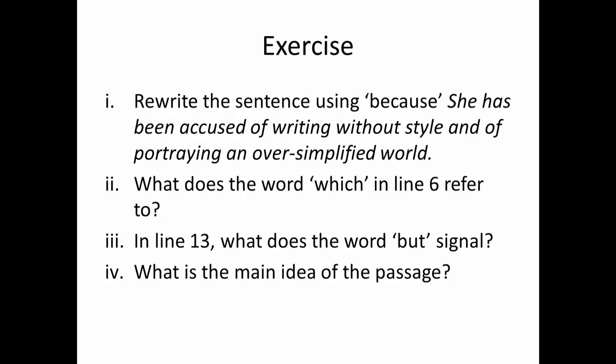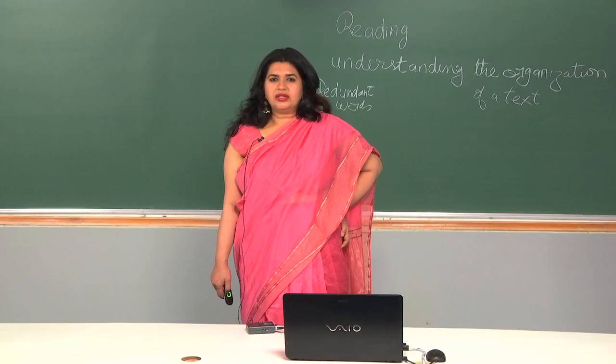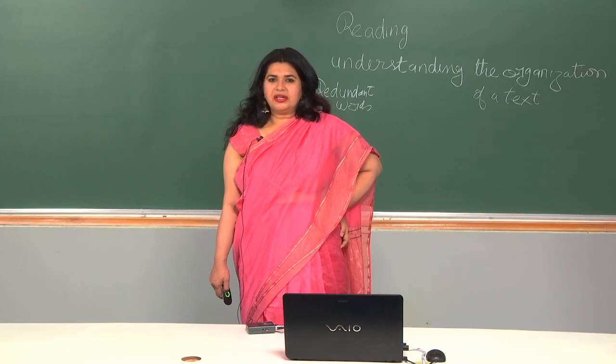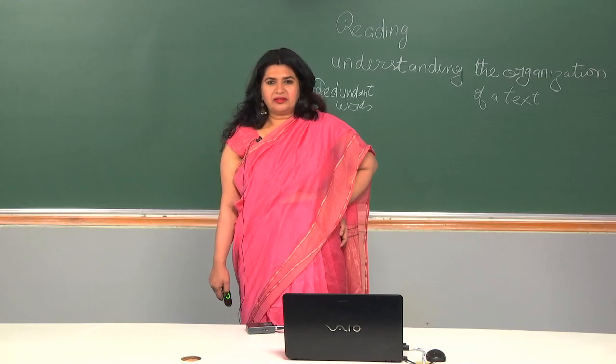Please look at the exercise now and try to solve it. First question, rewrite the sentence using the word because, and you have to rewrite this. She has been accused of writing without style and of portraying an oversimplified world. So, rewrite this particular sentence starting it with because and then use the remaining part from the passage given.